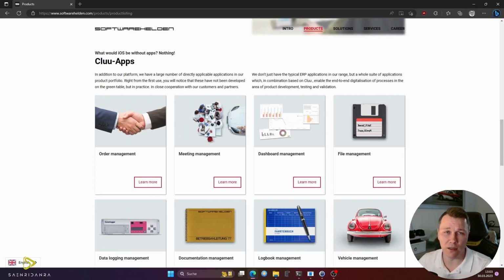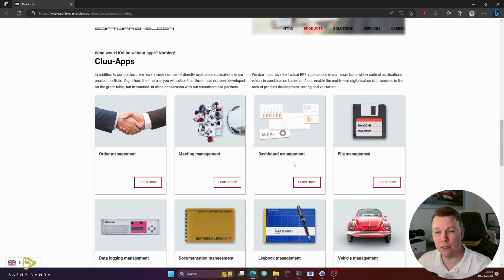As I said, our main focus is on the automotive sector, but we do not want to limit ourselves to the sector alone. For instance, we have an application order management where we manage all of our own orders. So when we get orders or do quotations and so on, this is all managed within the order management. We also have a meeting management where we document all the meetings, connect project tasks and issues for products and so on, as well as a dashboard management that is able to put out rich dashboards.